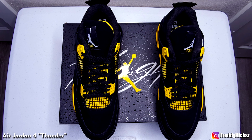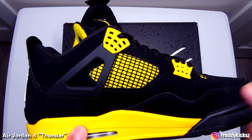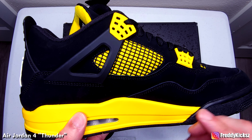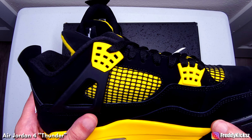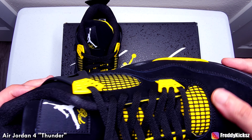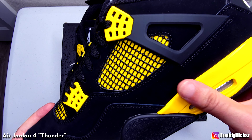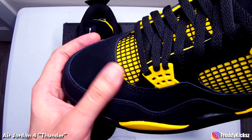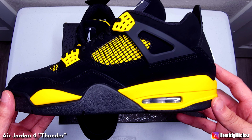There it is right there — whoo, that yellow pops like crazy, man. I do have the Air Jordan 14 Thunders, but this yellow is, I believe, different. It's more vibrant. And the suede on this is just on another level. I'd say more nubuck than suede, because it doesn't give you that flush feeling when you touch it. But man, this shoe is a must.